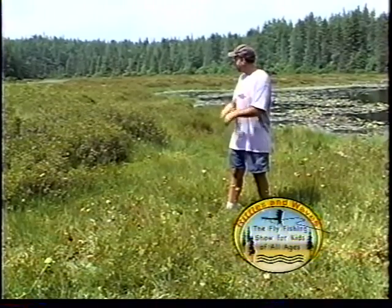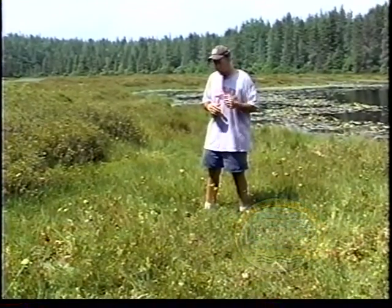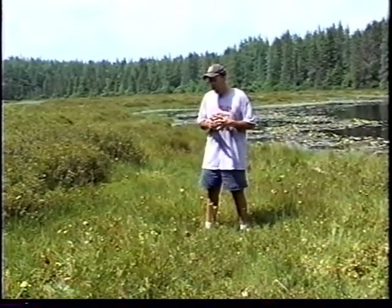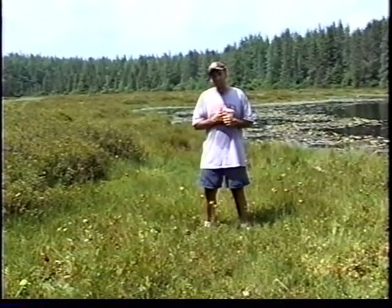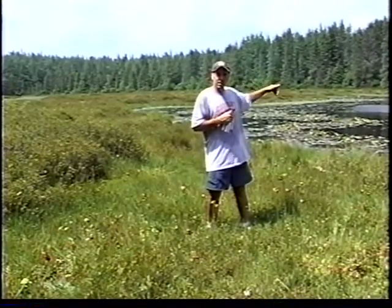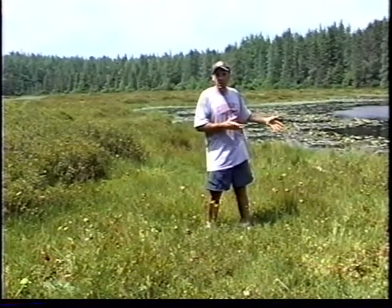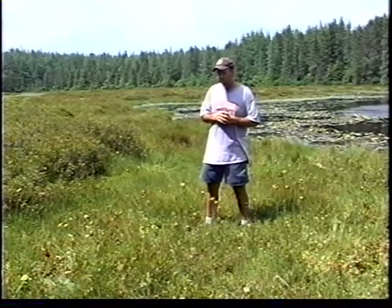rare plants. I did mention that we call this a quaking bog because the sphagnum moss is floating quite literally on the water. Oftentimes students will ask me, well, how deep is this out here? I really have no way of telling unless I were to jump in, and that's not going to happen today anyway. But I would be willing to bet that if you go down into the water and eventually get to a layer of organic material, detritus, you would still have to go probably another 100 feet or so before you actually made your way to that glacial till that obviously blankets all of New York State.